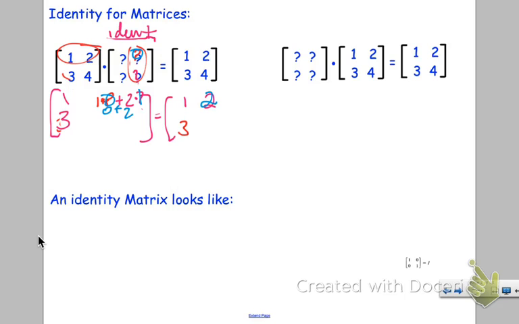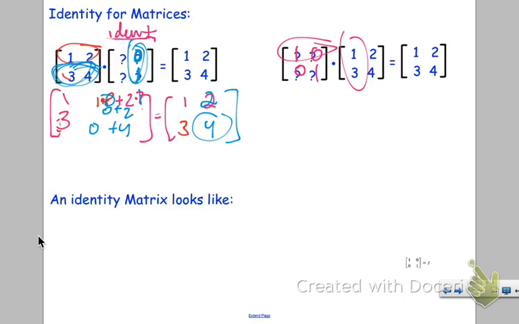Alright, so if that is true, let's say that these are now 0 and 1. Let's multiply these. What do I get? This times this. So that's going to give me that entry, because it's the bottom row, second column. 3 times 0 is 0, 4 times 1 is 4, gives me 4. So that gives me my answer back. And you can see that indeed if I did 1, 0, 0, 1 here, it's going to multiply back and give me 1, 2, 3, 4.